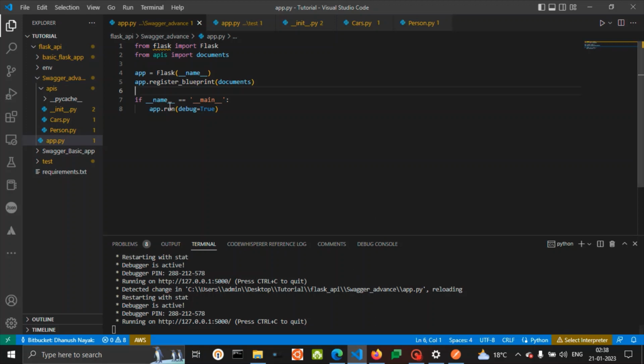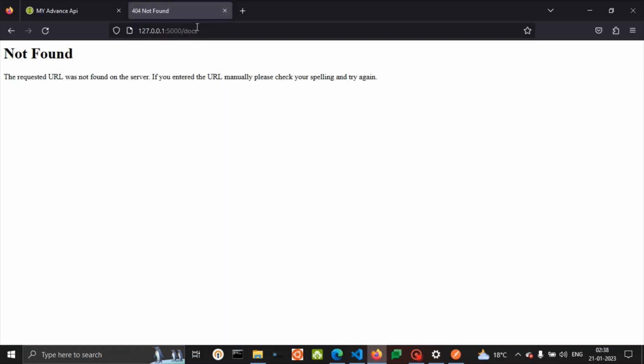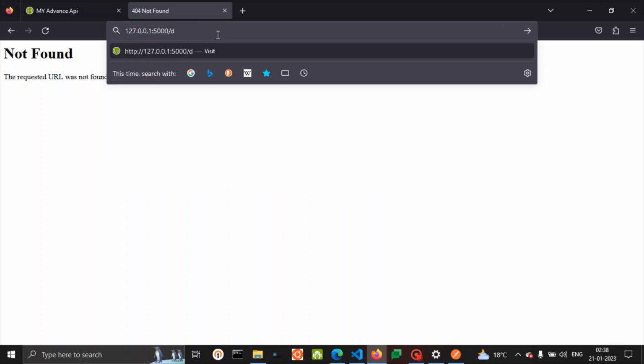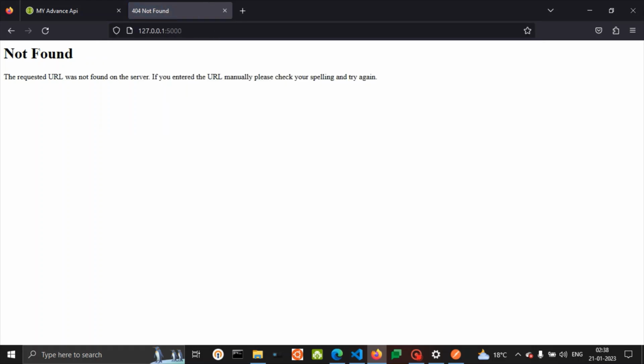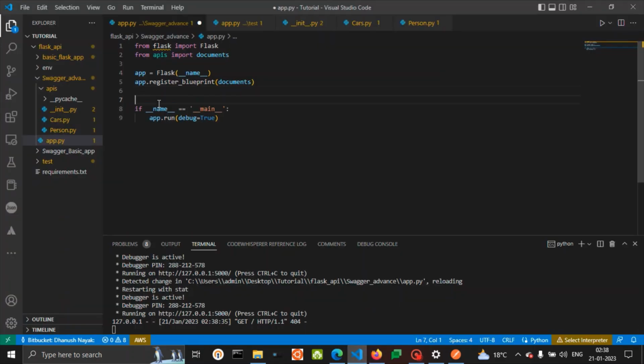Now I see that if I go to my root URL without any prefix, you can see it says not found. So let's make a simple REST API format, or a template format, by calling app.route with the base URL with methods of GET.